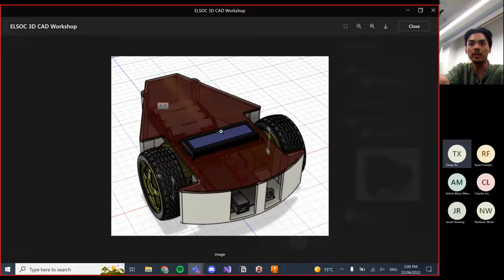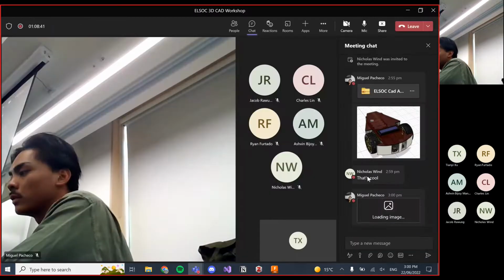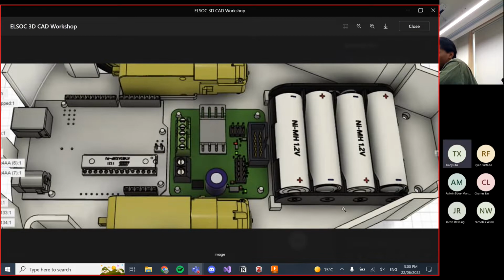So for example, inside it, you can see that we have our Arduino, our motor driver, our battery and our motor. I've modeled a spot for it to sit in nicely, and you can either use glue, or don't use glue, or use blue tack.